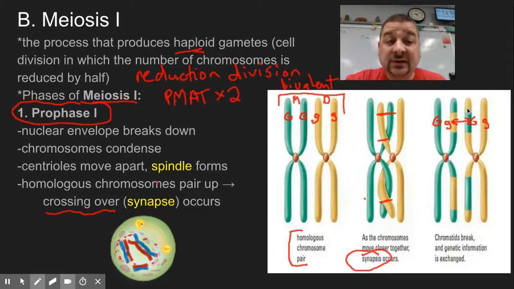So this really contributes to genetic diversity, because it takes kind of like the cards, or genes, you got from mom and the cards, or genes, you got from dad, and it actually shuffles them and kind of breaks them off and switches them around. So when these things are divvied up, you get a good mix of your parents that you're going to pass on to your offspring. So crossing over is an important part that you should remember that happens in prophase 1.